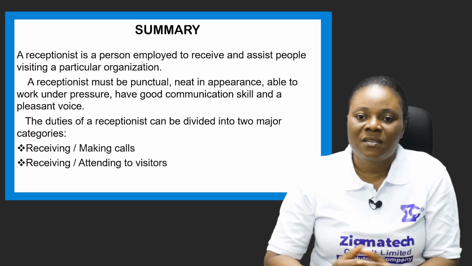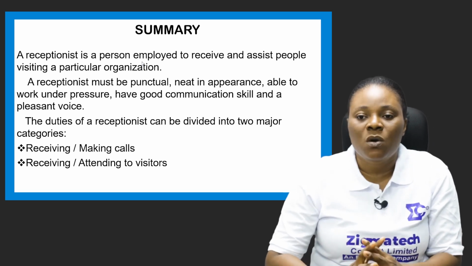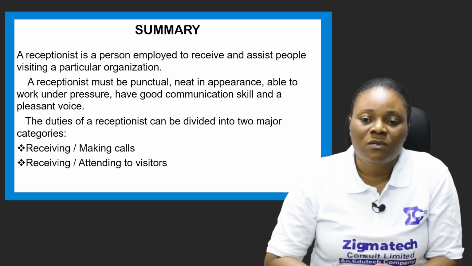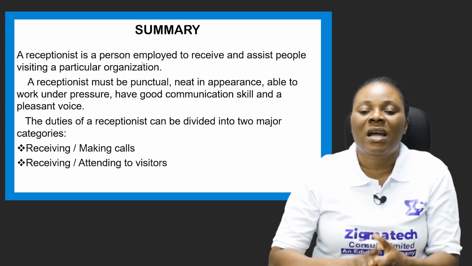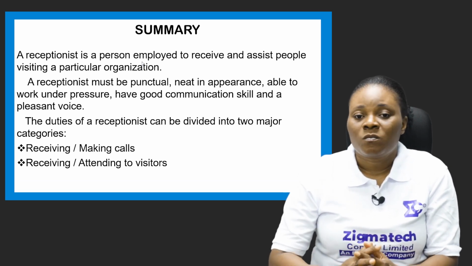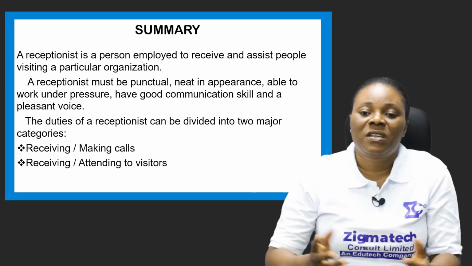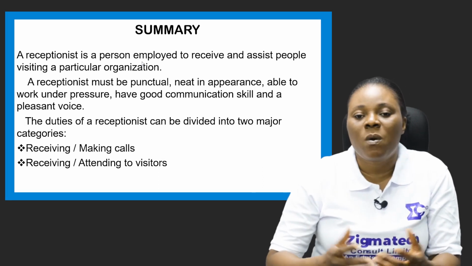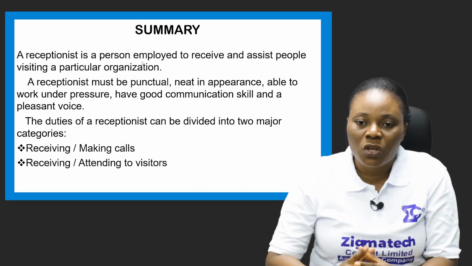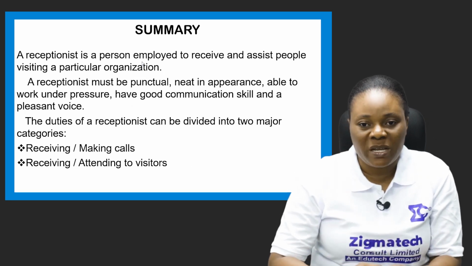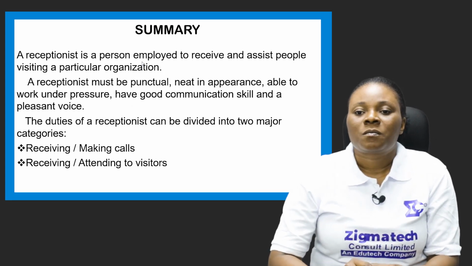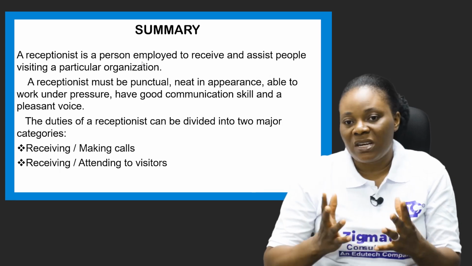Then lastly, we identified the 3 dress codes. First of all, the first one we looked at is referred to as the casual dressing, the one you can wear to your free time, simple clothes you can wear just for pleasure, but not for formal engagements. It's not good enough to be worn in an organization.